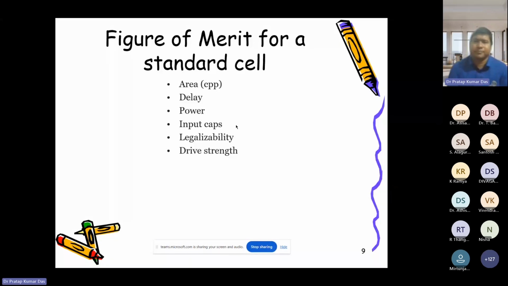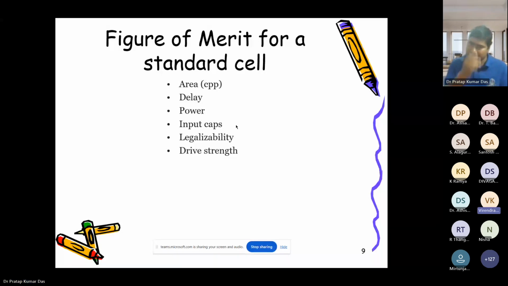Power, we need more or less? If a cell draws more power, is it good or bad? If it is more power, it is bad, because imagine a cell takes say 100 nanowatt. If the same cell takes 200 nanowatt, and you have thousands of these cells, the chip might melt also, because it draws so much power. More the power, more the heat. Take it as analogous: a 1,000-watt bulb and a 10-watt bulb. Which one will get heated more? The 1,000-watt, isn't it? Same thing. The power, you want it to be less.